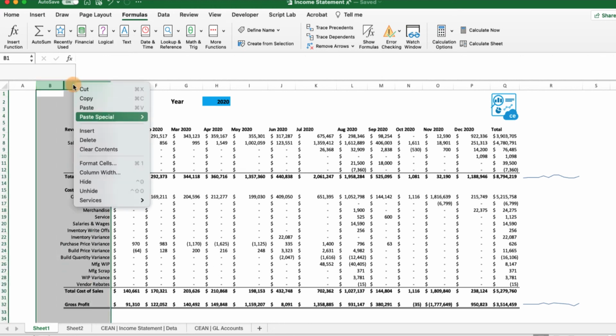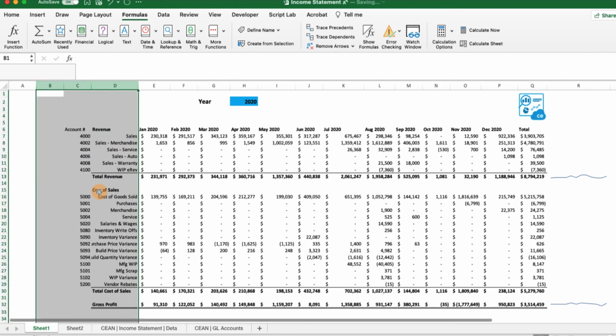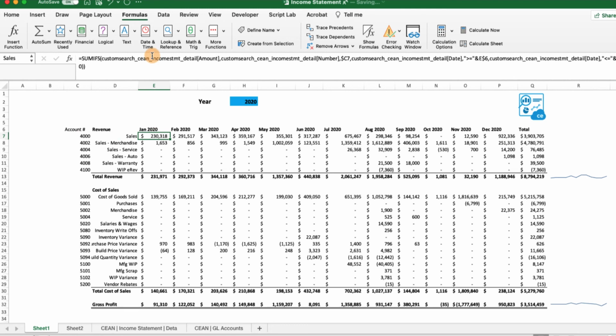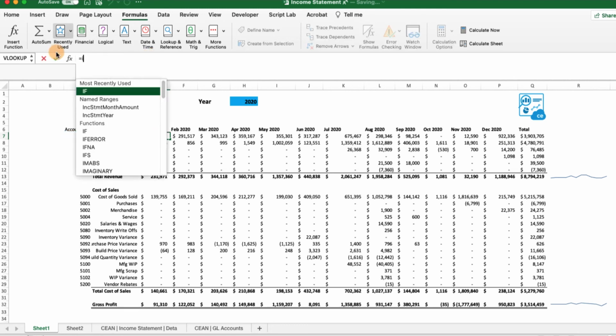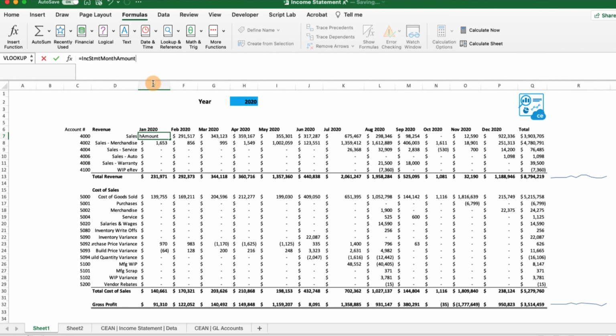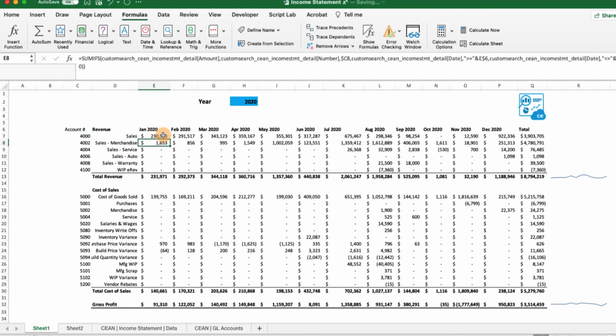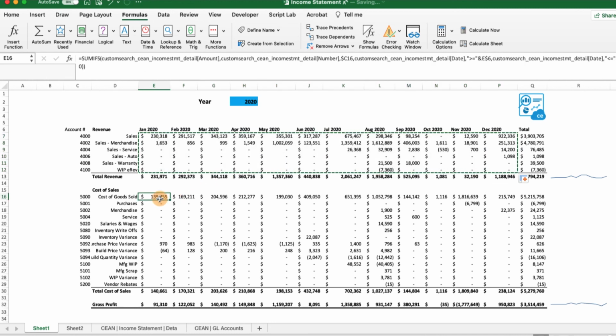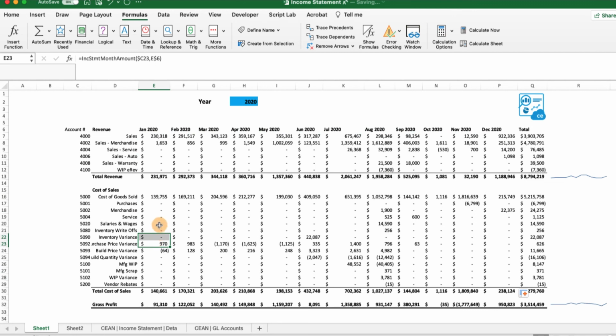In order to do this, we're going to need to unhide these columns first. So let's go ahead and unhide these columns so we can get at the GL accounts. All right, let's come back to this. So now we're going to come up and change this formula to equals income statement month amount. The first parameter is going to be the GL account number, and the second is going to be the date. And let's fix this so that we're always referring to the column C and to row 6. Now we can drag this out and we can extend this down. And we can start to copy and paste this to the rest of our spreadsheet as well.